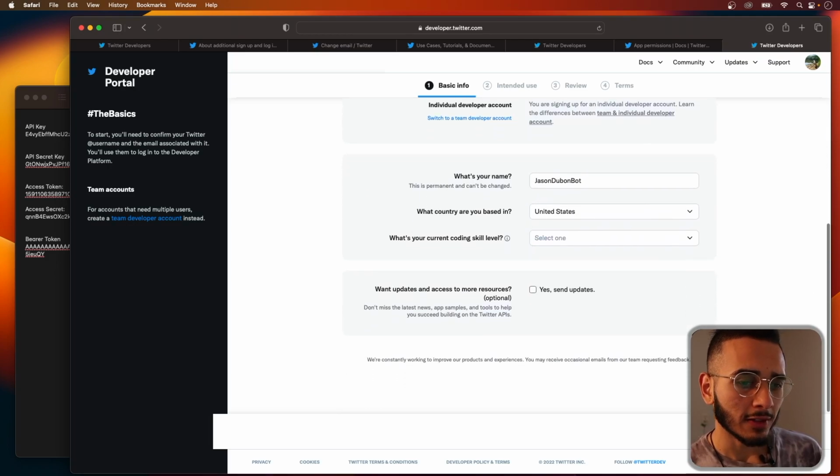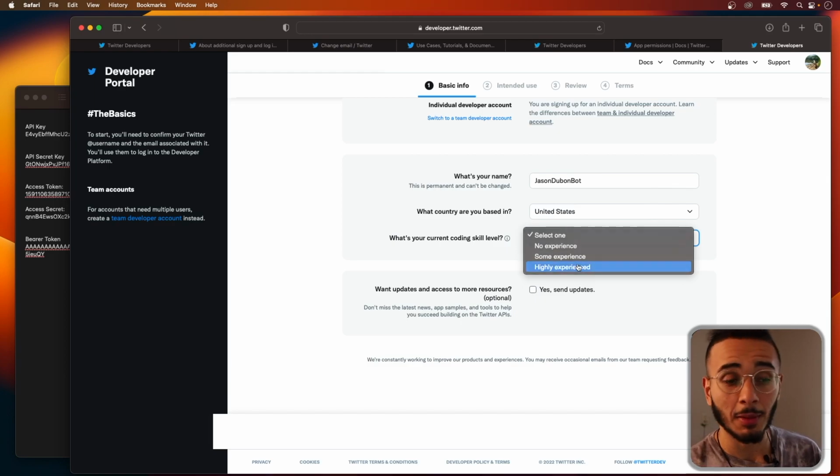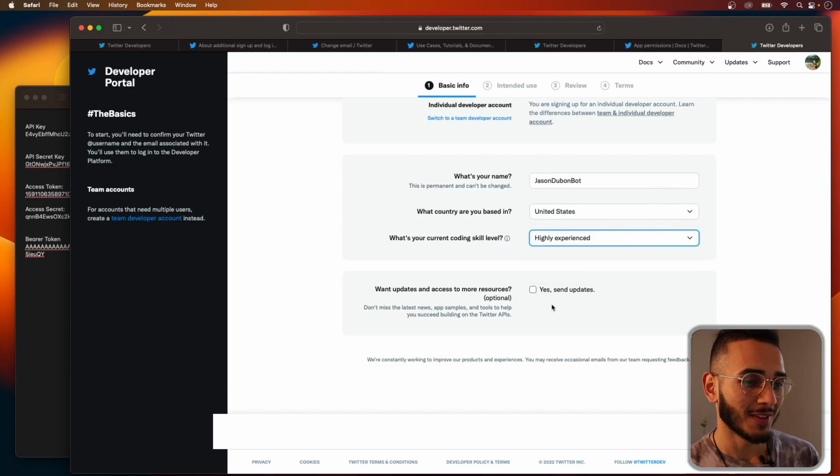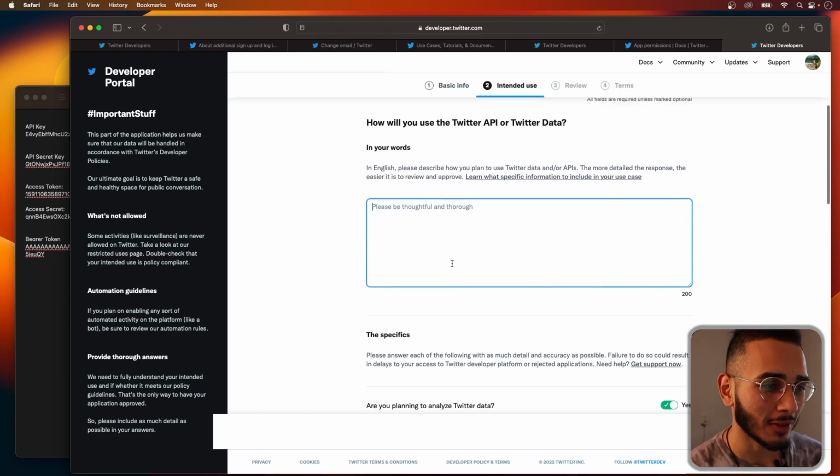And then you have to fill out this little application. What is your current experience? I'm highly experienced. Then you actually have to write. So in English, please describe how you plan to use the Twitter API.